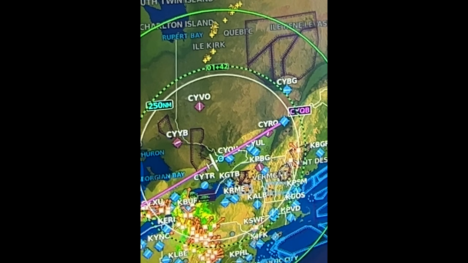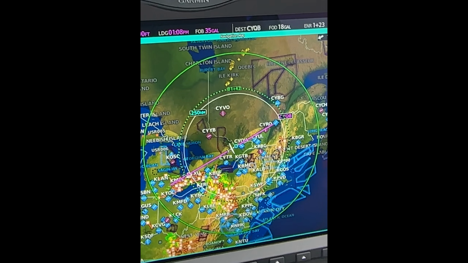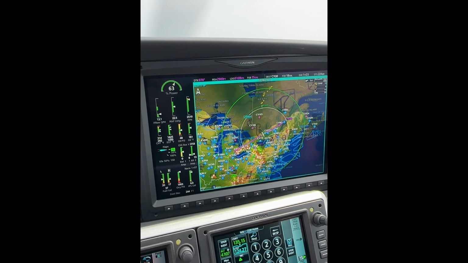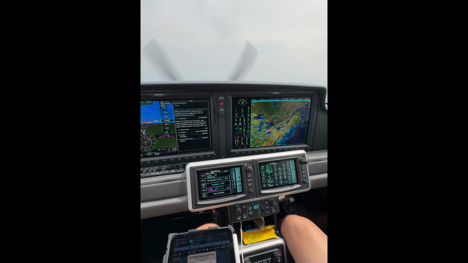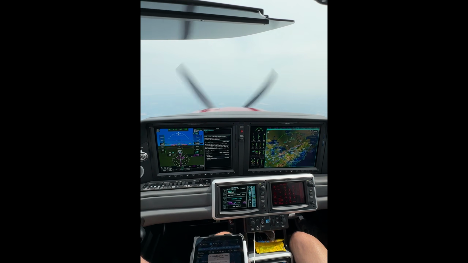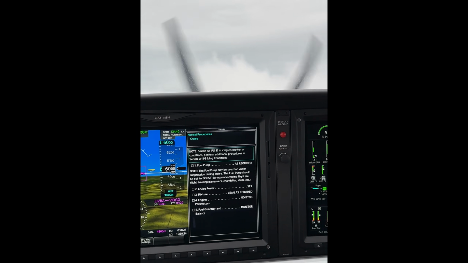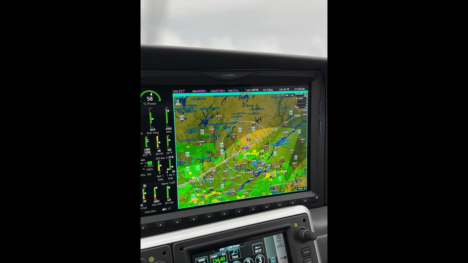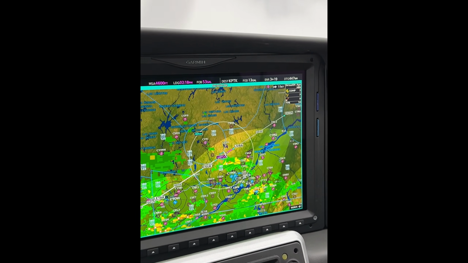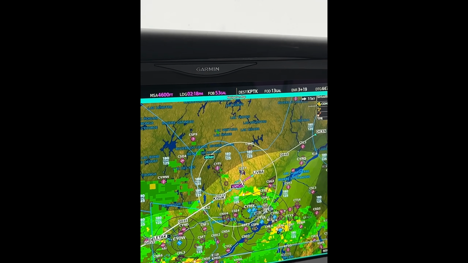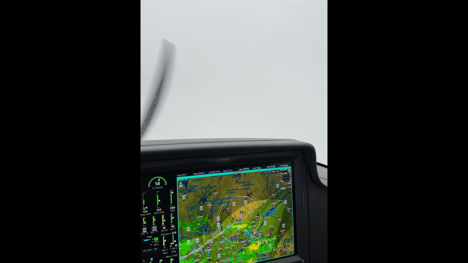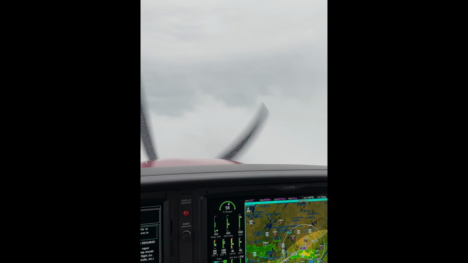One thing that was super crazy, which I had no idea about, was that the Montreal Center, or whoever I was talking to at the time, or I guess just Nav Canada, they can see a lot more on ADS-B than what we can in the States. And what I mean by that is the FMS bug for the altitude. A lot of times I was on an arrival, and when they gave me the arrival, I said, oh, my next fix is going to be at 5,000 feet. I had bugged that in my FMS just in advance planning, and they got a warning on their screen that I had an altitude mismatch. So they can actually see through ADS-B what I have bugged for a future altitude in my FMS.